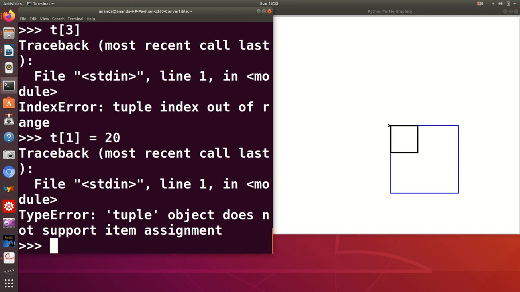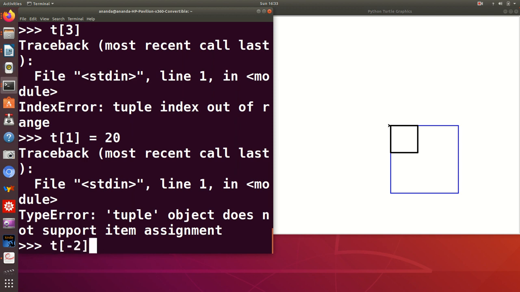Now, this actually is technically called packing. Whenever you put multiple things separated by commas without specifying that you want a tuple, Python understands that you are actually creating a tuple, so it packs all of them into a single tuple. So you don't really have to write the round bracket. It would not harm if you wrote it, but you don't have to.